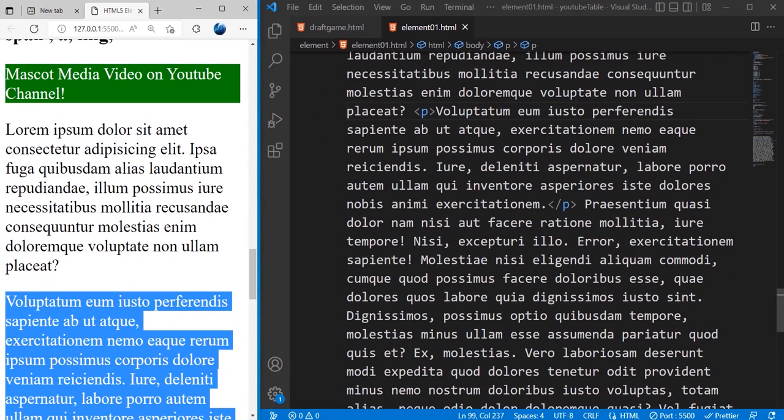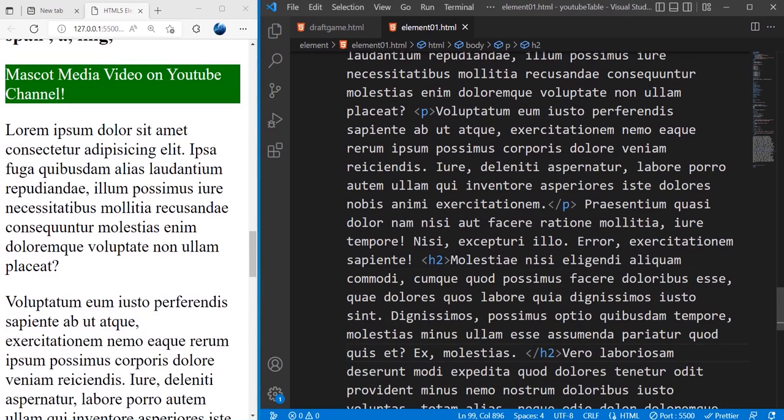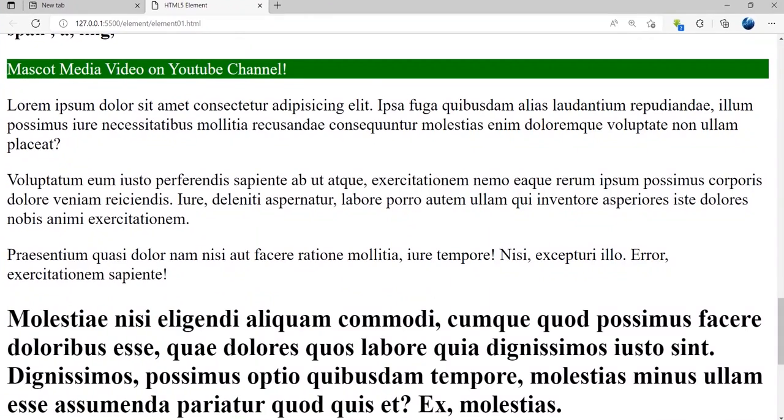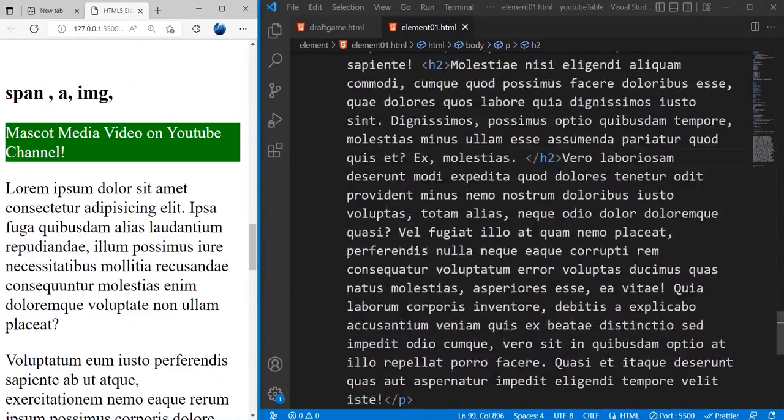If I have any other thing to put here, probably if I put H1 here or H2 here, I copy this to put anywhere. You see what will happen in the browser. Let's get it. Can you see what is happening? So these are block level. Let me not waste time on that.